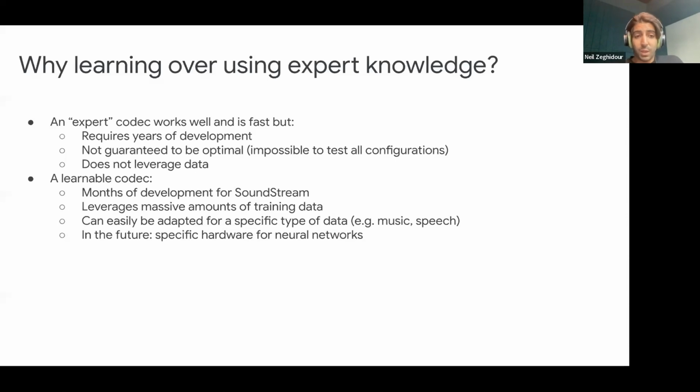So what can we expect to gain from that is that if you look at an expert codec like Opus, it works well and is very fast, and that's why it's used virtually everywhere in production, but it requires years of development. And again, it's very costly in terms of expertise and iterations to design it.